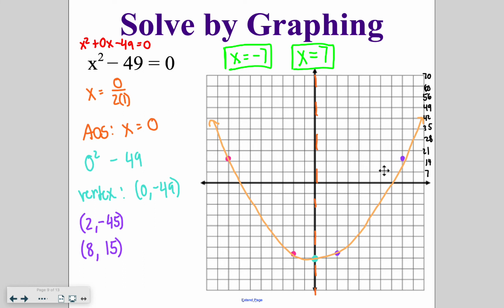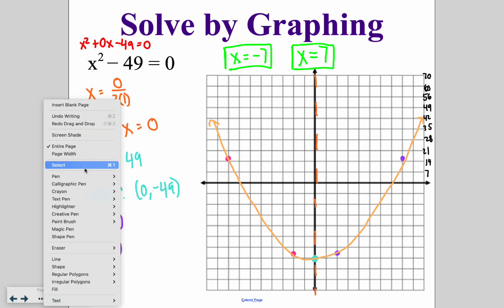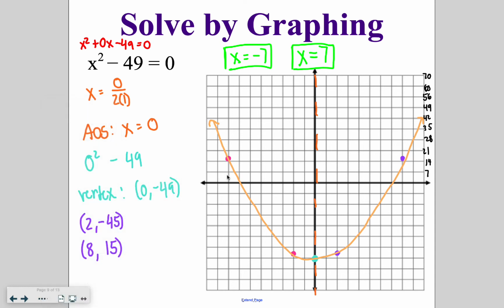Counting by 7s, I counted up instead of counting down, but we are still counting by 7s. Then we need to be plugging in those points. Again, I went 2 spaces over to give me 2, -45 to start. You could have plugged in 3, 4, 5, 6, 7. I went all the way up to 8 and got 315. We are now looking for where it crosses our x-axis, and that is going to be at -7 and at +7.